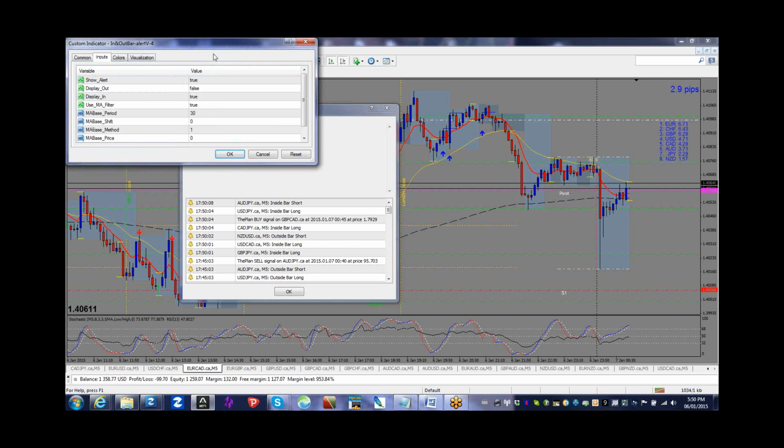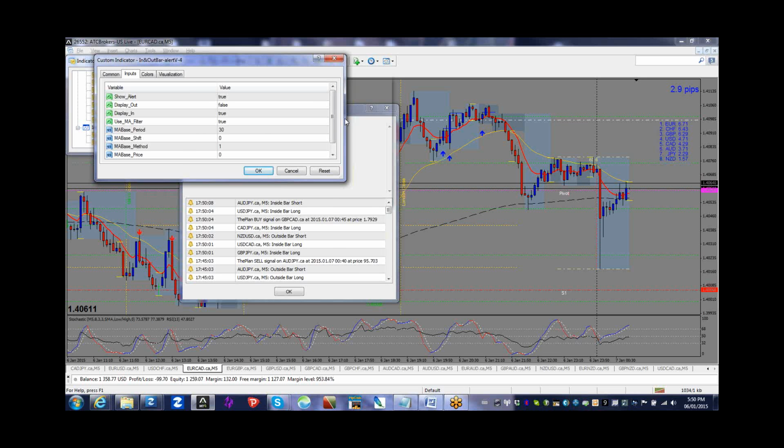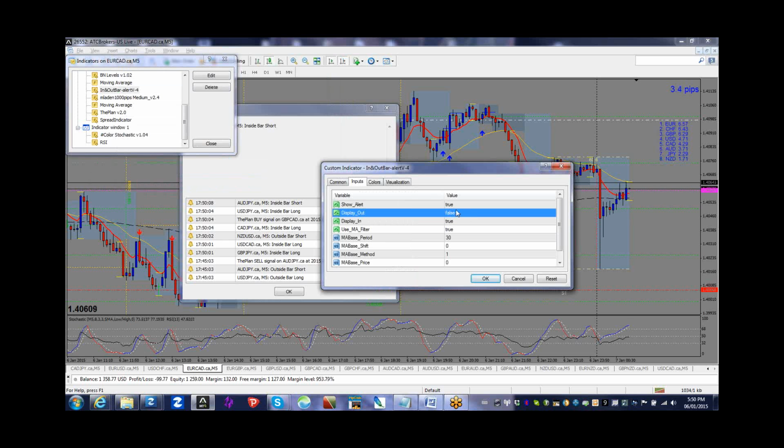Yeah. So David said it doesn't do the outside bars anymore. So I thought, why? If we can get rid of the outside bars, it will be just a distraction. So I turned them off, which is how he did it as well. You're true, false, and true, true still, right? It was all true before, and then I just turned this one into false.